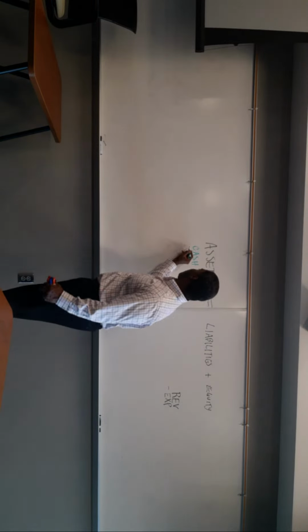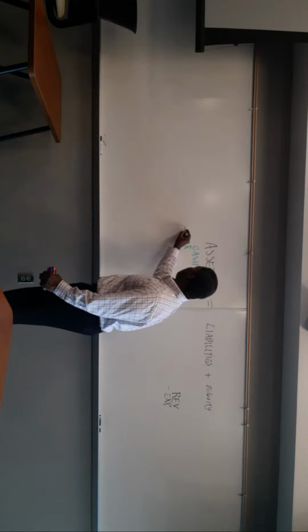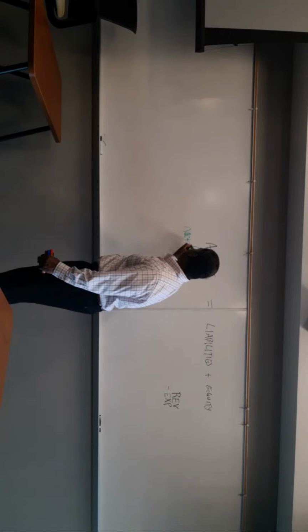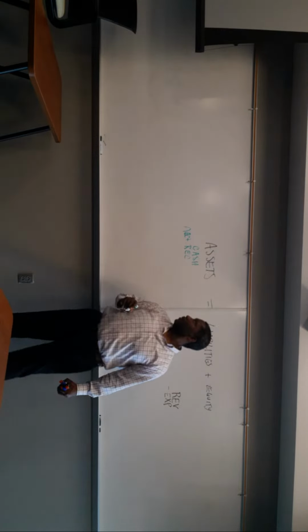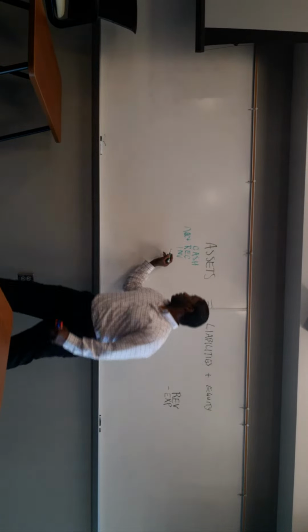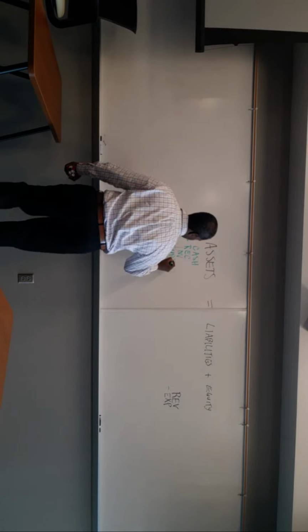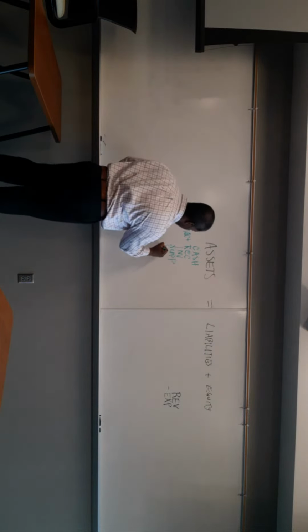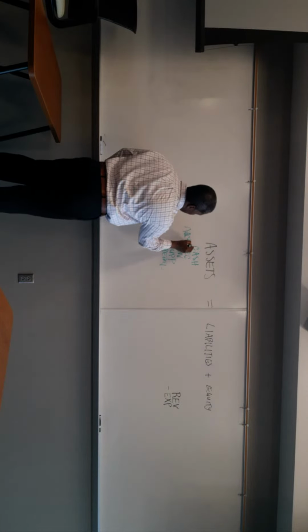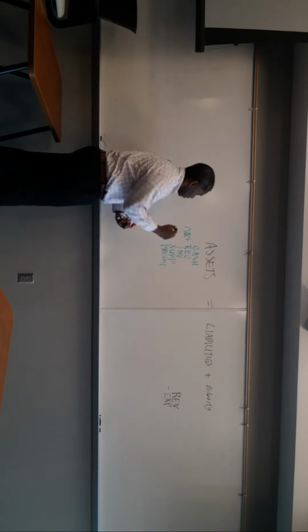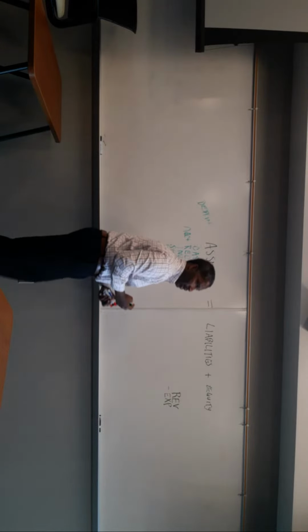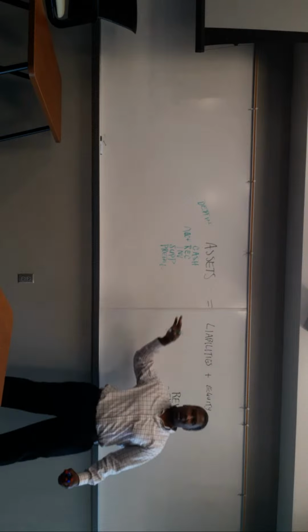So we have cash, then we have what? Accounts receivable. I put that there because it kind of goes with it, but of course the accounts receivable part goes out here. We have what? Inventory. What else? Supplies. And what else? Prepaid. And of course, the debt investment, I'll say with the D, but obviously it doesn't go with it, but I want to make sure that we understand that debt investments is there as well, but it goes right there, okay? So that is what we have in terms of our current assets.